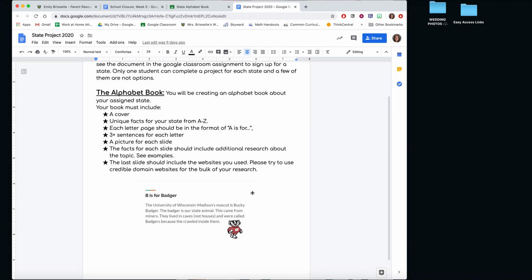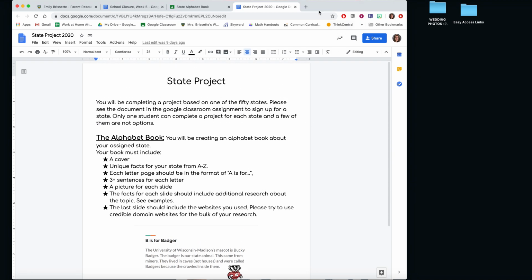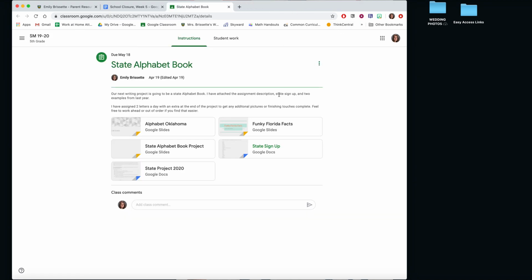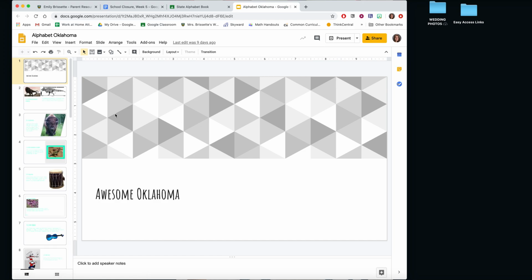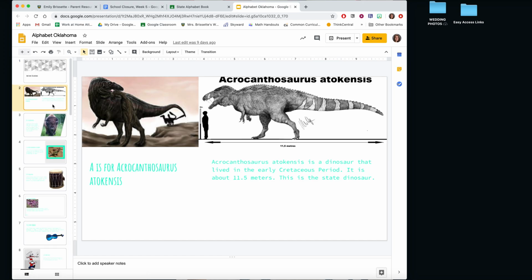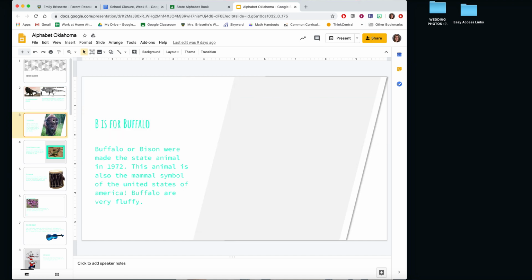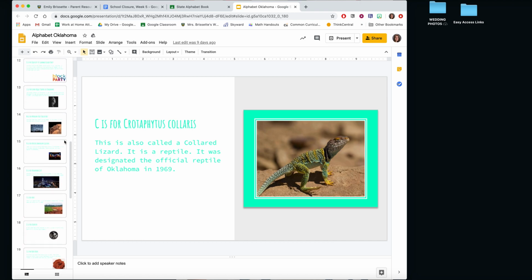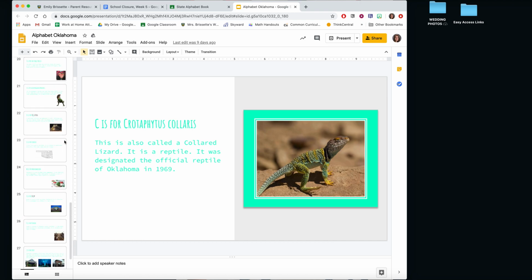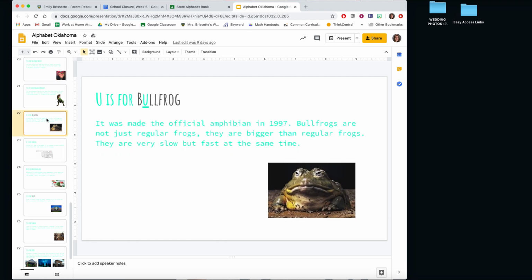So there is an example for you of 1 slide to get you started, and this is how we had some kiddos do their project last year, because we also did it on Google Slides. So they just typed in A is for, B is for, their entire resource, and some of them are a little bit tricky. You know, there's definitely some letters that are more challenging.